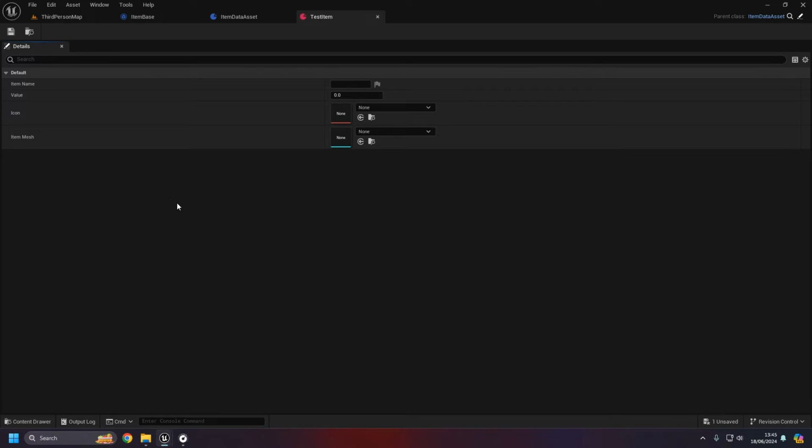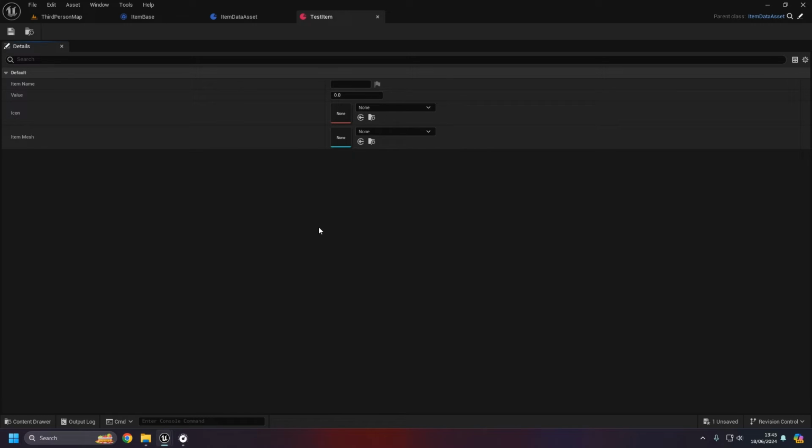Now, generally, if you're using data assets, I would tend to treat them as read-only. You can technically modify the data, but you can sometimes get some weird behaviour when you're doing that sort of thing with data assets, just because that's not their intended use. Generally, with data assets, it's more of a read-only type of thing.